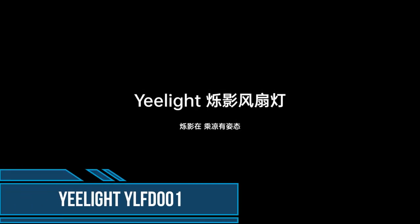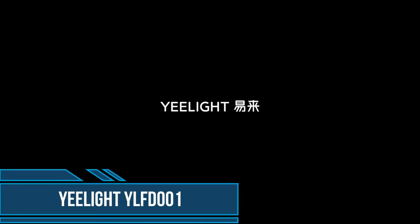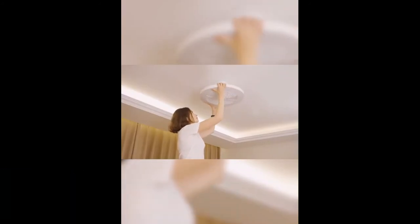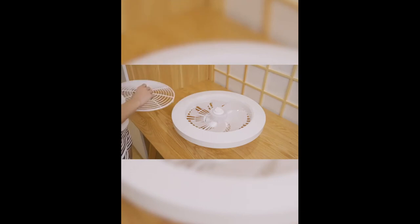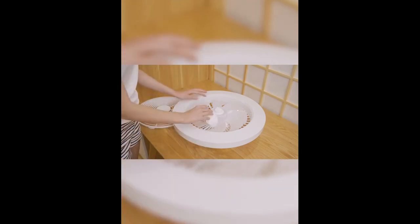Yeef Fan Light: this lamp is a fan for cooling the room as well as a soft and hidden ceiling lamp. Built-in functions support Android 4.4, iOS 9.0 and above. Wireless connection via Wi-Fi 802.11 b/g/n 2.4GHz, Bluetooth version 4.2. Fan power 25W, lamp power 36W, LED module total power 61W.